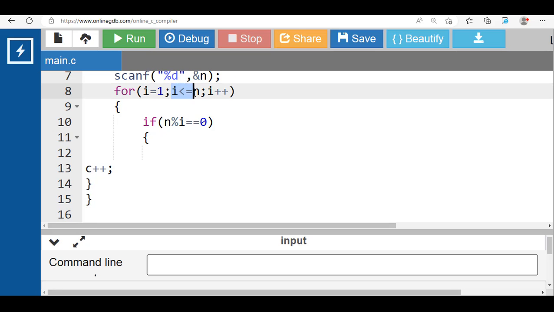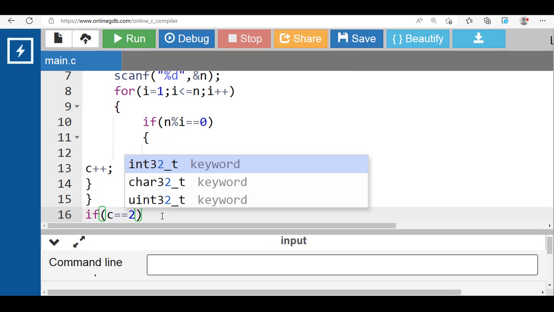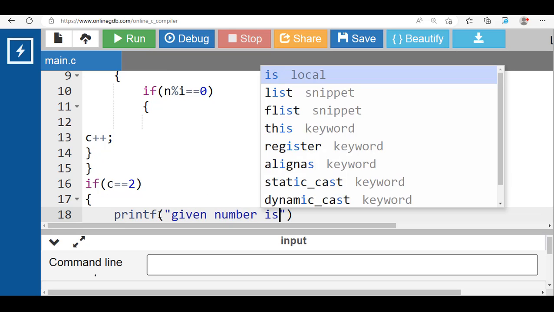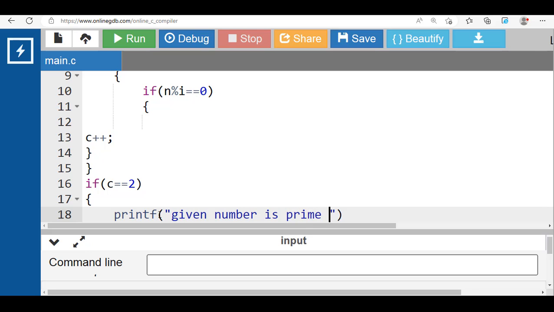When this condition is evaluated to be false, then control transfers out of the loop, and with the help of an if condition, if c is equal to 2, if this condition is true, then with the help of printf display the message given number is prime number.